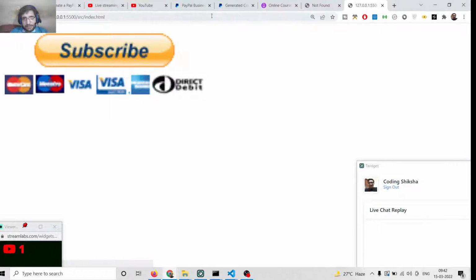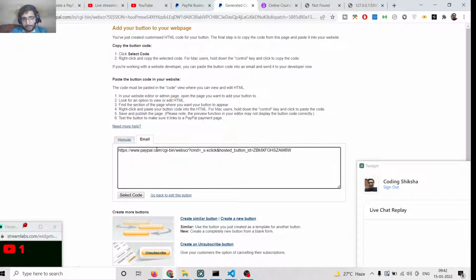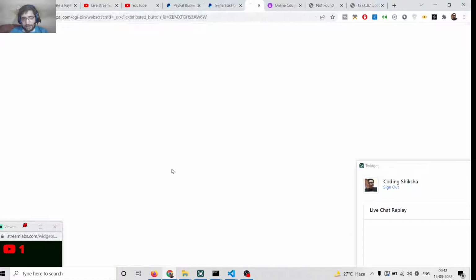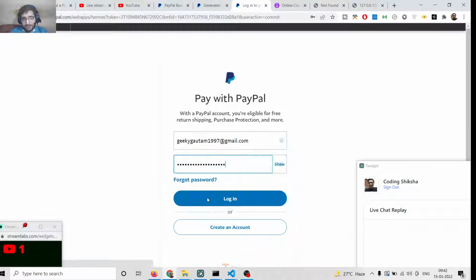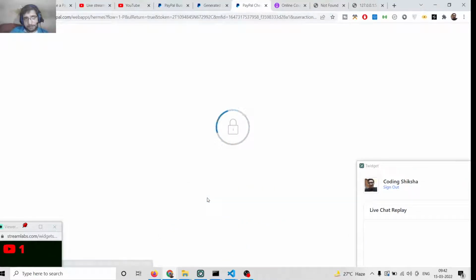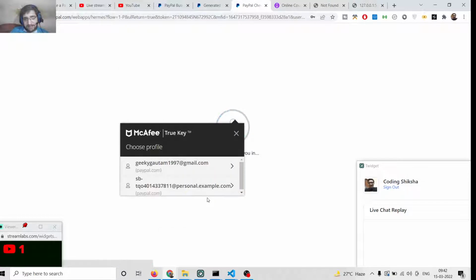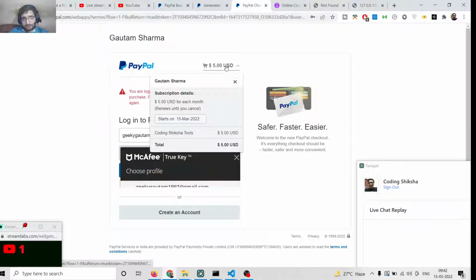And you can also send it through an email. Basically it generates an email link also. You can send this email to your friend. When they open this link, they will be redirected directly to the payment page where they can log in with their account and make the payment. So this is as easy as that. You can see this is your account here. Simply you will make the payment.